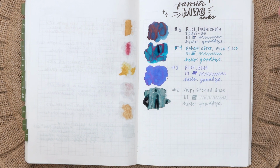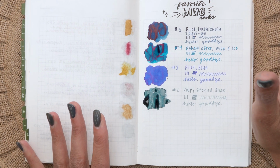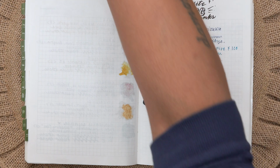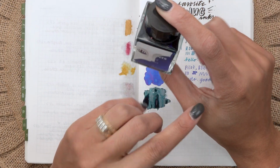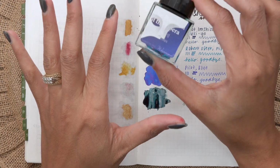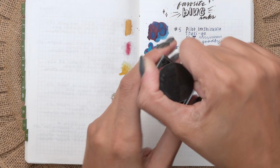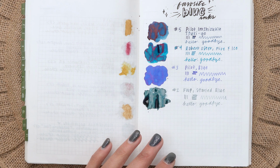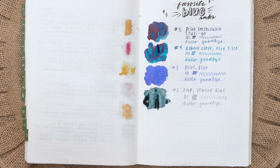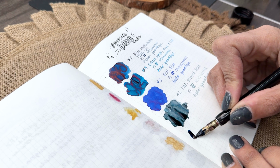One I don't even have, like I don't own it. But let's talk about the one that I do. And I feel like I have to mention Wearing Gold Phantom of the Opera. This was one of my first, not only just first blue inks, but also one of my first shading inks. I got it for my birthday, I think, a few years ago, and I adore it. I think it's great, and no reason why it really didn't make the list. I just like these inks more, but we'll do a little small swatch here.